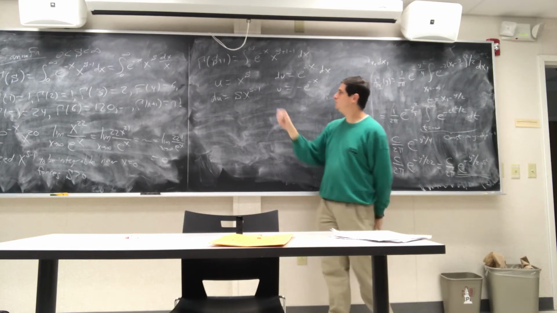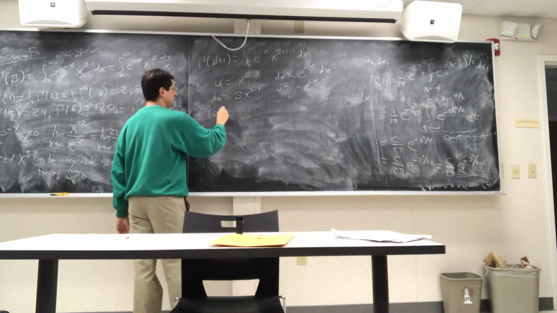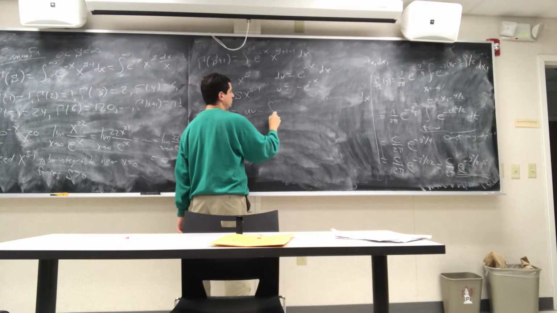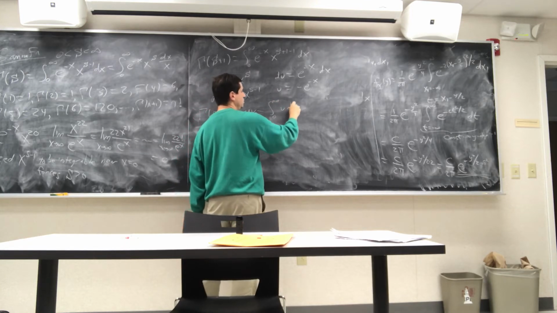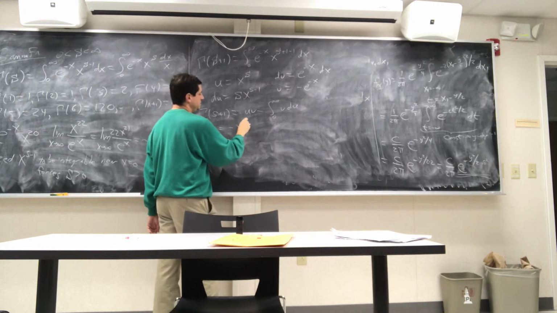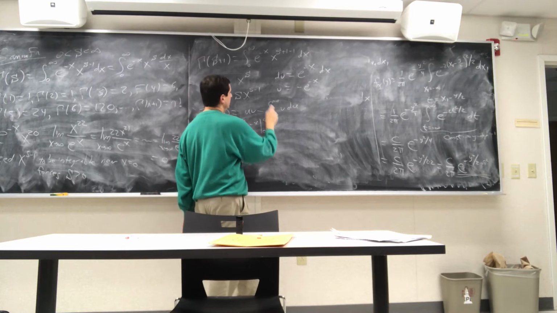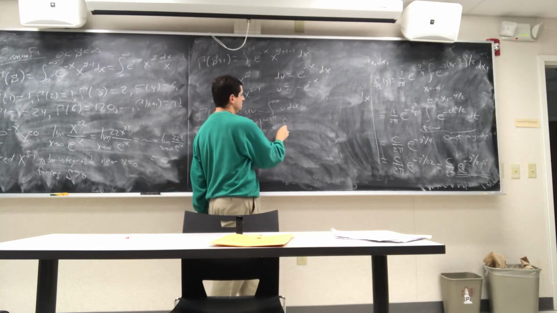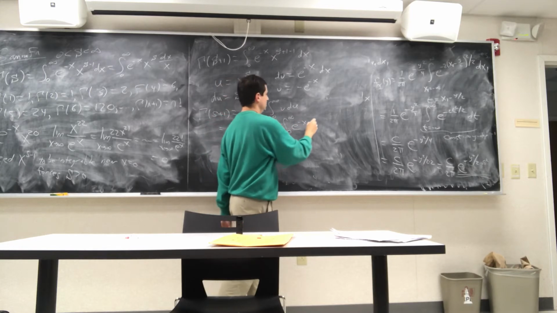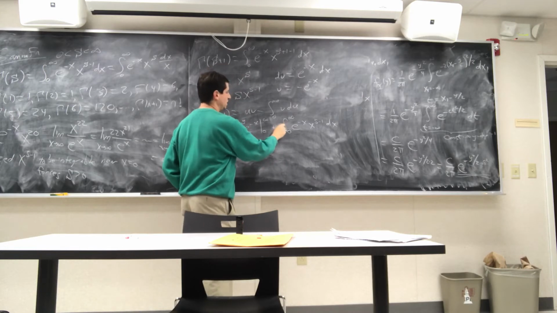So now when I look at my uv term, I get gamma of s plus 1 is uv minus the integral from 0 to infinity of v du. This will be negative x to the s, e to the negative x at 0 and infinity. And the minus becomes a plus, the integral from 0 to infinity of e to the minus x, x to the s minus 1 dx. And I have an s that I can just pull outside.